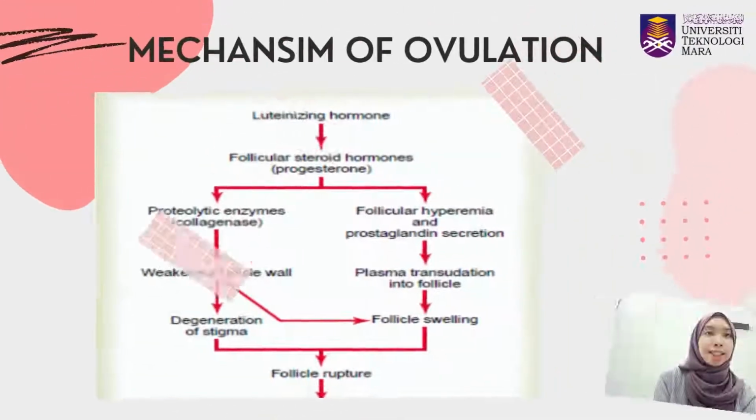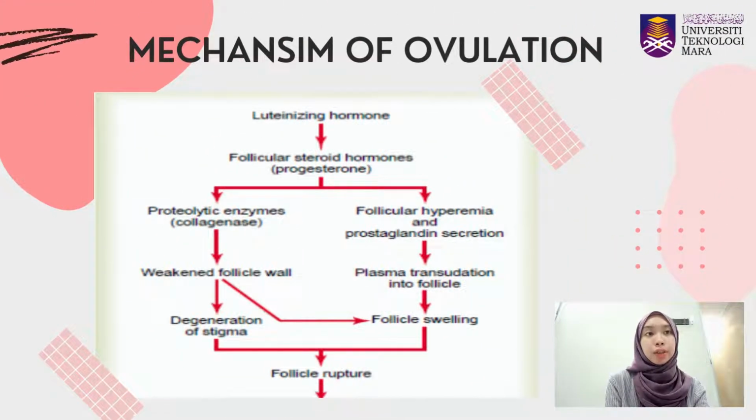There are three mechanisms that help in ovulation, which are endocrine, neurobiological, and neuromuscular mechanisms. When the positive feedback mechanism happens, it will result in the LH surge that will play an important role in cumulus expansion, protein synthesis in and around follicle, and increased blood flow to ovary and follicle. Firstly, cumulus cells will produce hyaluronic acid and protein, resulting in cumulus expansion. This will make the cumulus and oocyte separate from granulosa cells.